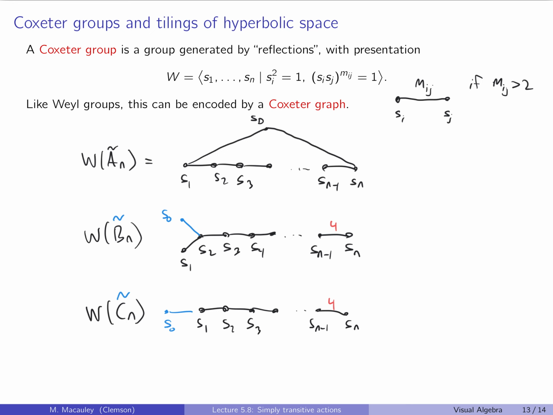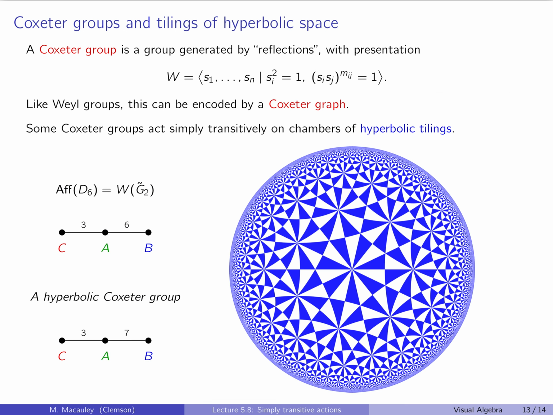I encourage you to Google this if you want to learn more about Coxeter groups. It is a really fun topic involving combinatorics, algebra, and geometry, and even some topology as well. Now, as I mentioned, every Coxeter group defines a tiling, but many, if not most of these, are not going to be of a polygon, polytope, or of the plane. In general, they will define tilings on some hyperbolic space, and that's where the geometry part of this comes up. So understanding the connection between the algebra and the groups and the underlying space.